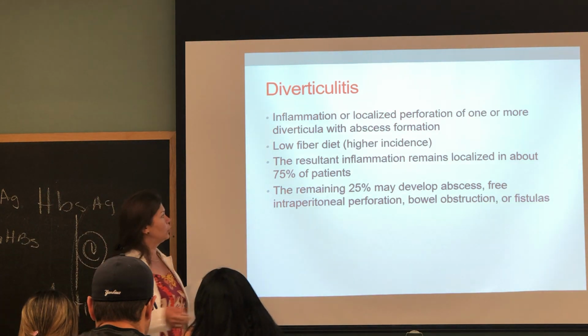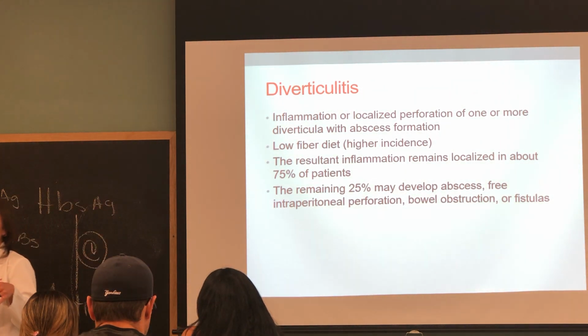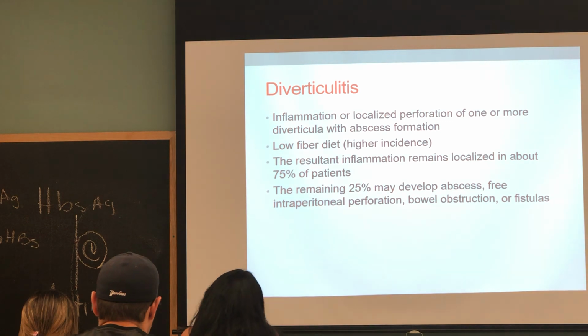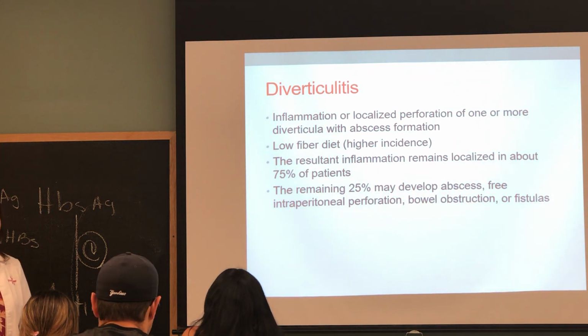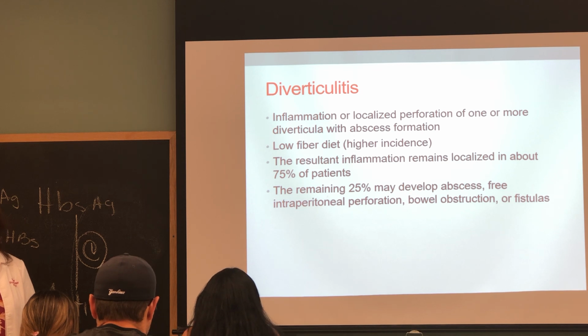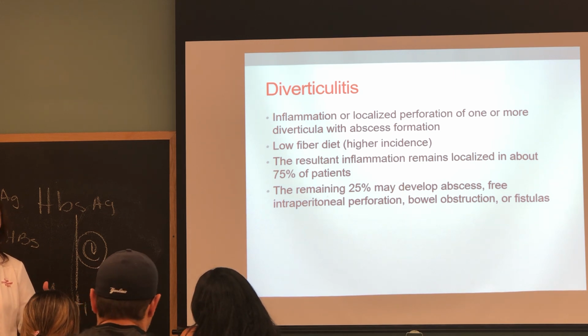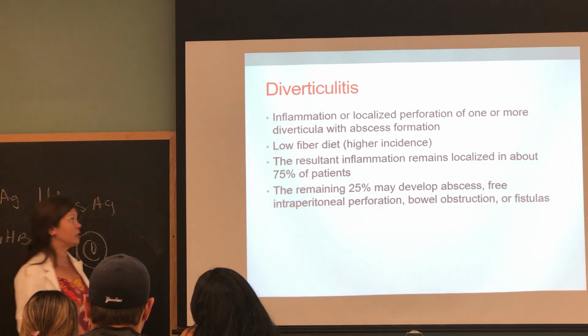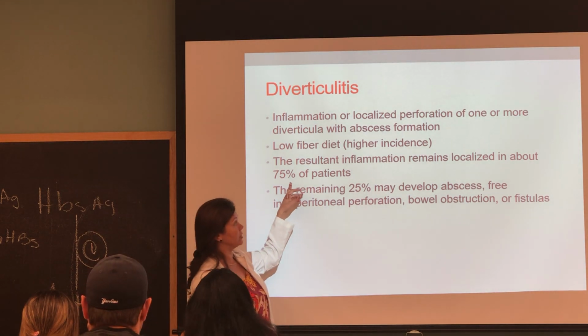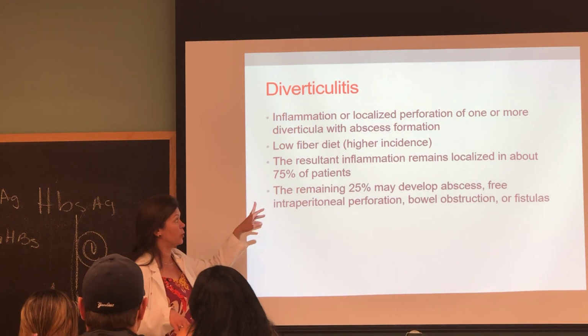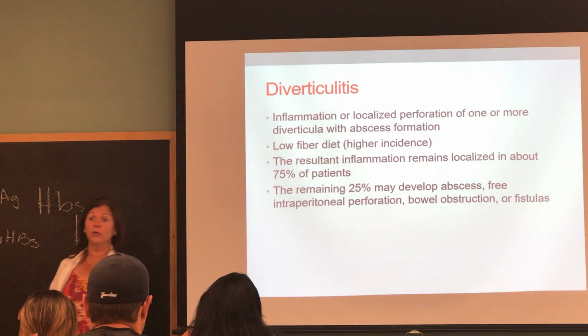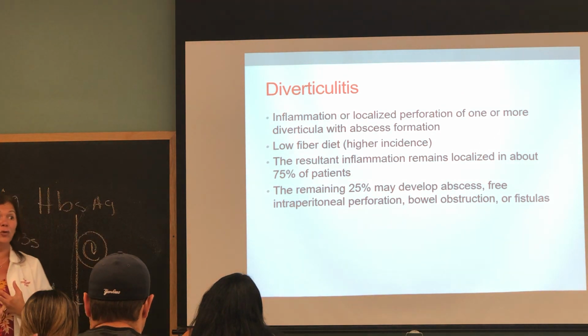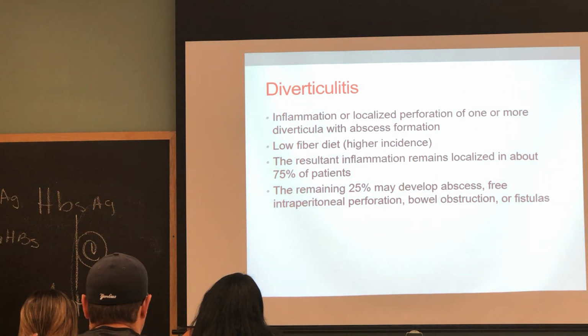Okay, so basically the patients would have left lower quadrant pain that is most likely colicky in nature, that could be associated with mucus in the stools, and also hematochezia. Basically the patients have a high risk for perforation, as you can see. 75% of patients have just the inflammatory process, and 25% can go into development of abscess and actually peritonitis and perforation.